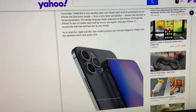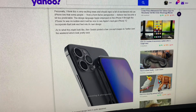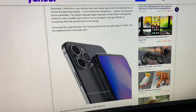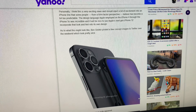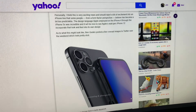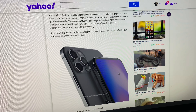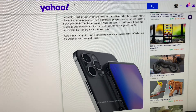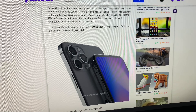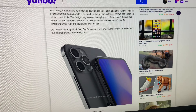If they can pull that off, that'll be absolutely amazing because I can't see them doing this any other way. The problem with these screens is they have such a high resolution and backlighting with LCD that I don't really think there's a way to put the camera right behind the display. Samsung, for instance, tried to put a fingerprint reader right behind the display using ultrasound, and it's not working very well.